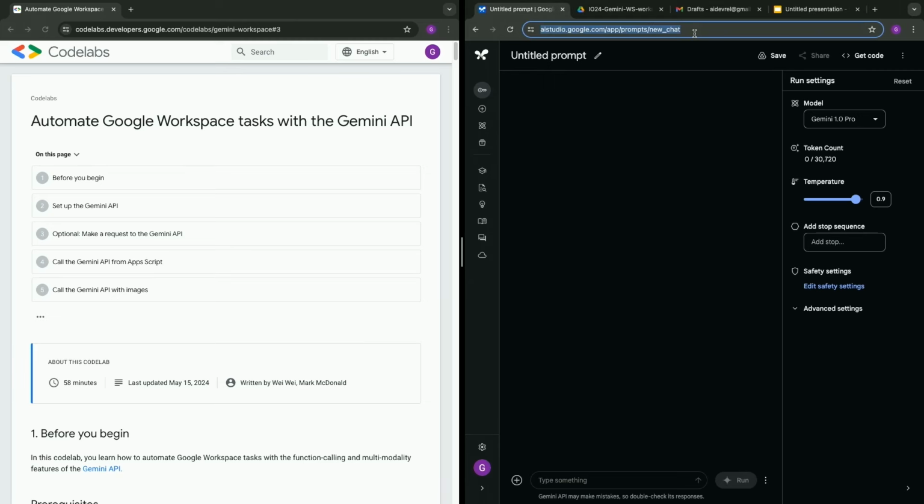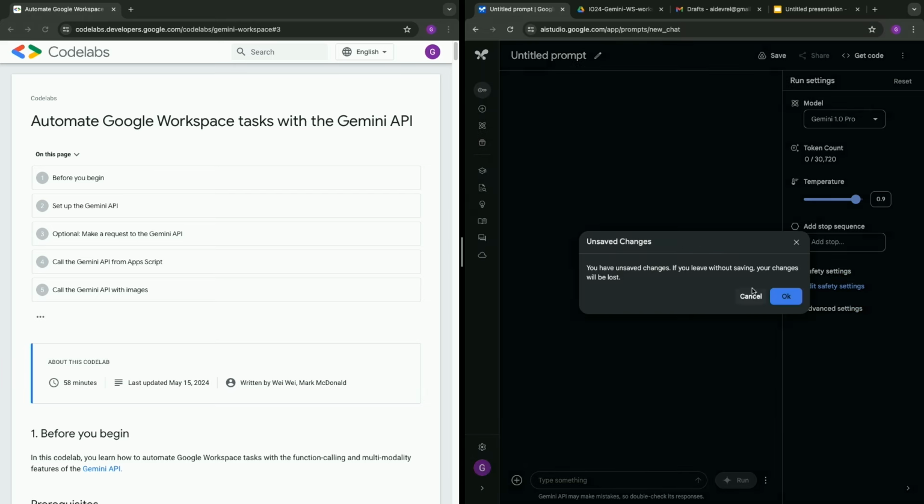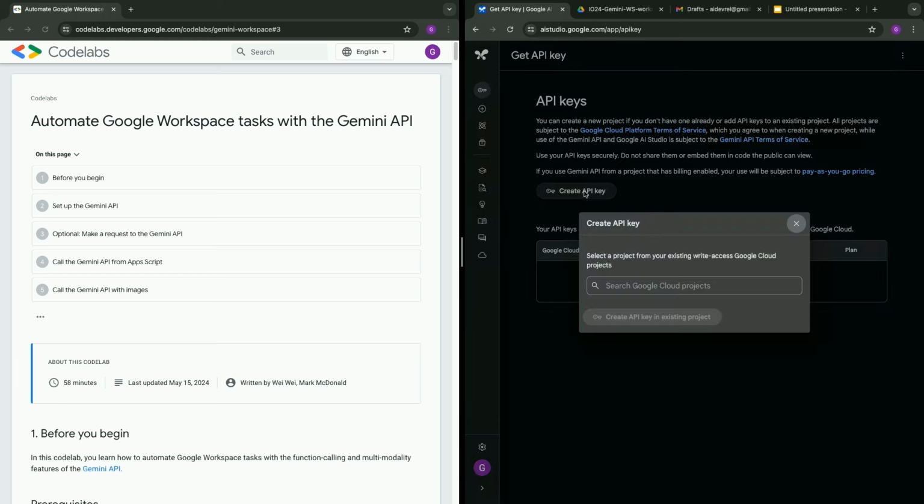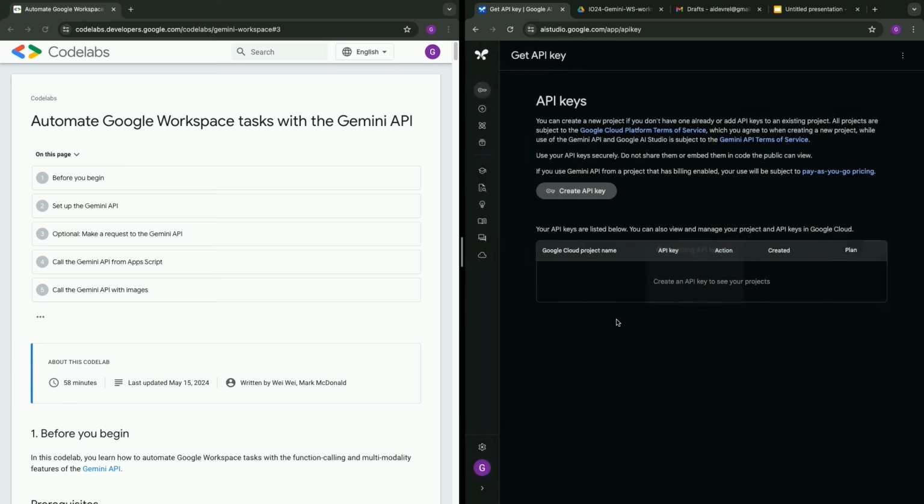So here's one we prepared earlier. If you open up AI Studio, if this is your first time, you'll see a welcome dialog. You'll need to agree to some terms. I've already done this, so I'm good to go. When you're prompted, or if you're on this screen, click Get API Key. That's fine. And you'll be able to create an API key on this step. So we hit Create API Key. If you already have a Google Cloud project set up, you'll be able to choose one from this list here. If this is your first time with this account creating a Google Cloud project, you'll have another button just here where you can select Create a new API key in a new project. So either way, create a key.